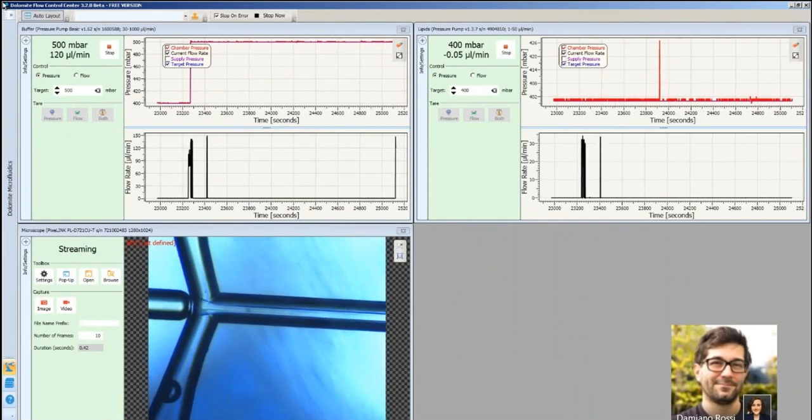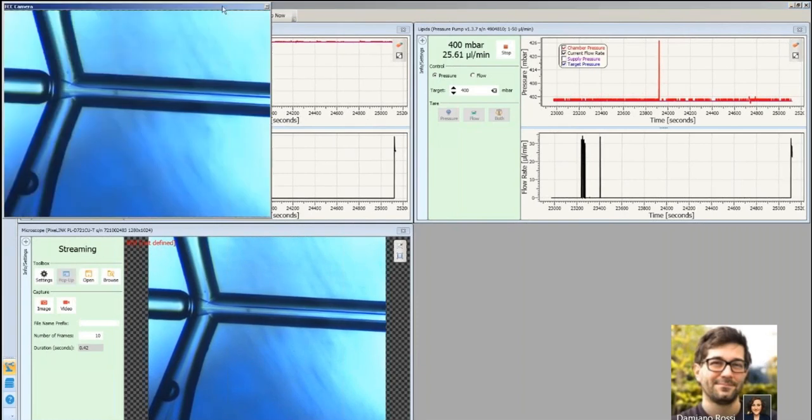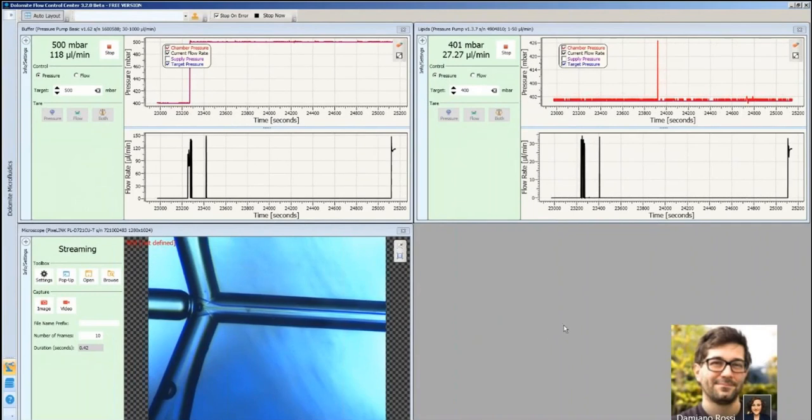So I'm going to open the valve. As soon as I open the valve, you can see the focused laminar stream, which is produced in the middle of the channel. I can increase it, and you can see the laminar stream of aqueous stream coming from top and left, and then the lipid dissolved in ethanol coming in the middle central channel. So we can change the flow rate, and therefore we can get a different supersaturation gradient, and therefore obtain a different dimension of the nanovesicles that we have, and we can measure at the end.